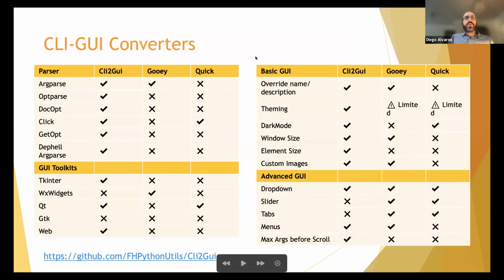So there are several GUI converters that I'm aware of. I've used GUI, is the one that I'm familiar with, not necessarily the best. Click to GUI seems to be more advanced. I have taken this information from the Click to GUI webpage.